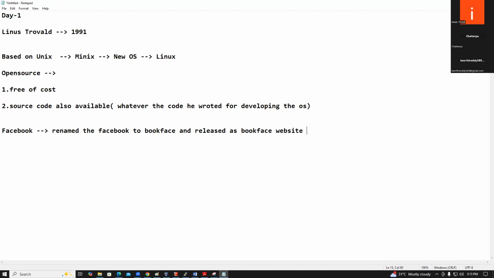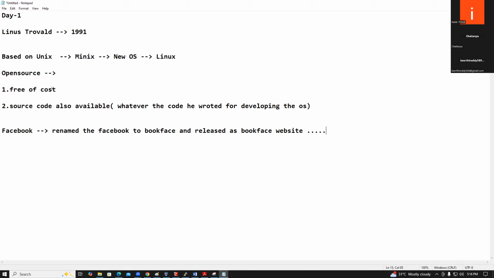Why? There is no pain, right? We need effort to write the code for a website, but that website code is freely available. So I took that source code, renamed it as Bookface, and released it as a website.